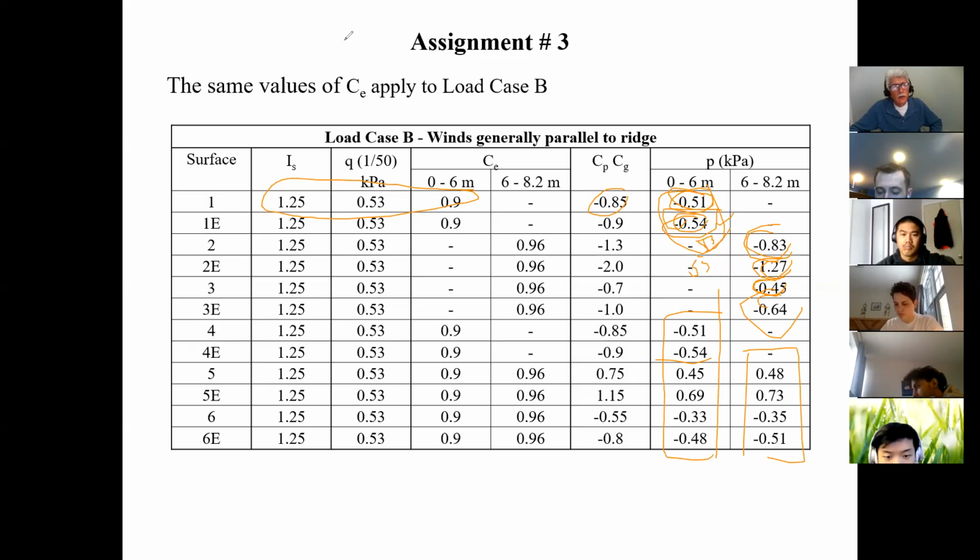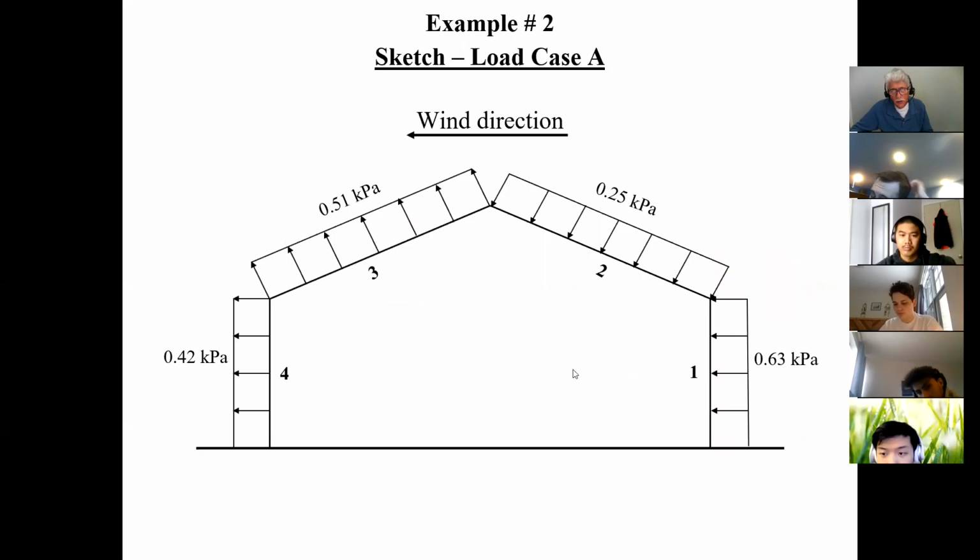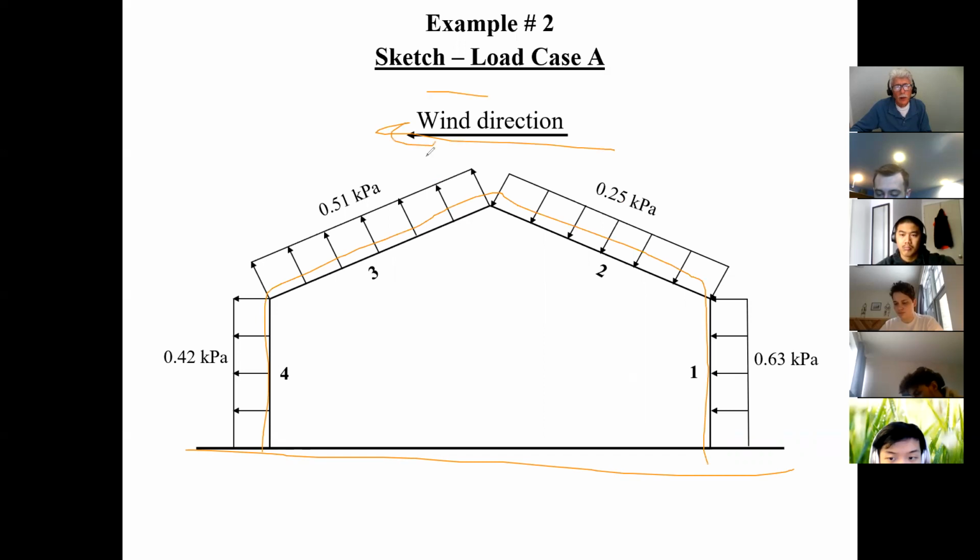So now that we've got all our forces, keep in mind what we want to do is show these on a diagram so that we can relate to them. As far as the diagram goes, very quickly I sketch myself a little cross section of the building, and of course I show the wind direction. I could then number this as number 1, number 2, number 3, and number 4.